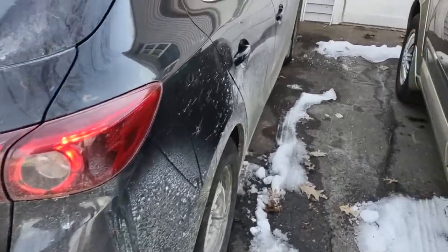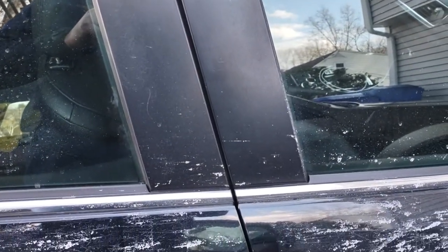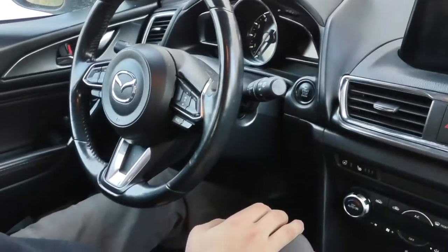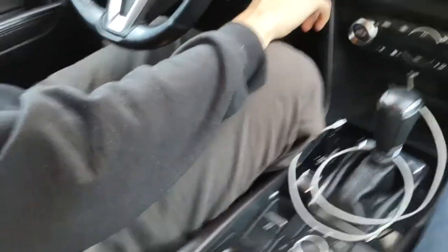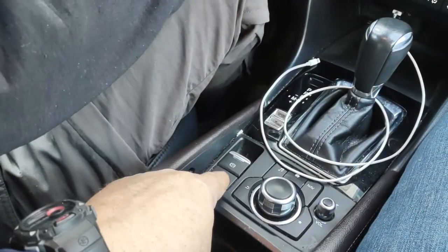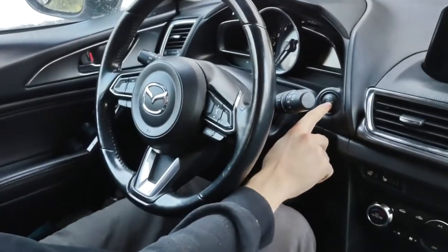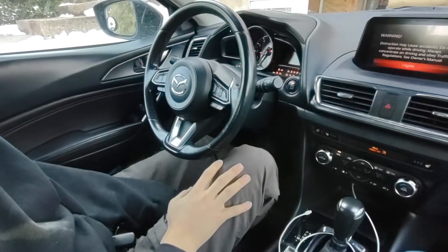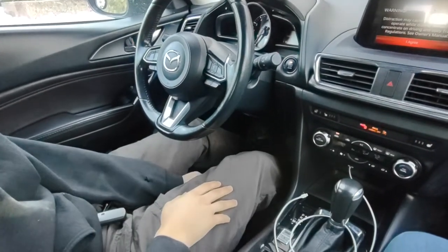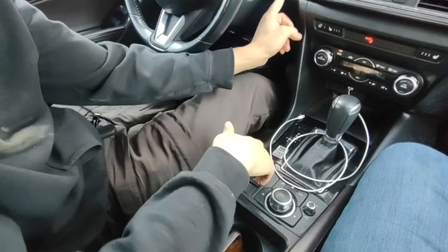My son is going to explain how to put it into maintenance mode so we could do the brakes and rotors. Now we're going to put the Mazda into maintenance mode because it has electric parking brakes. So my son's going to show us how to do it. So you push the start button twice. And you're going to push down all the way on the accelerator until you hear the click. Push down on the electronic parking brake.